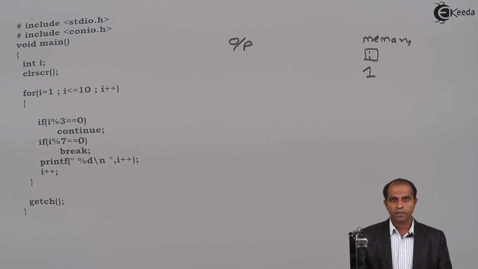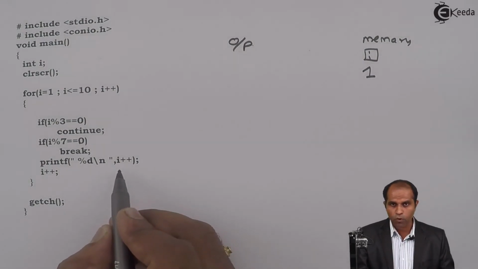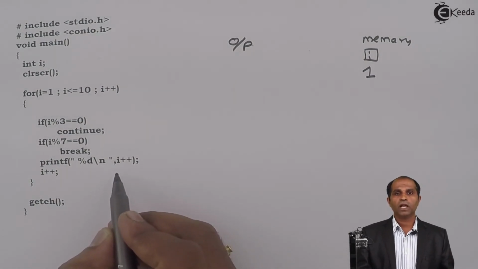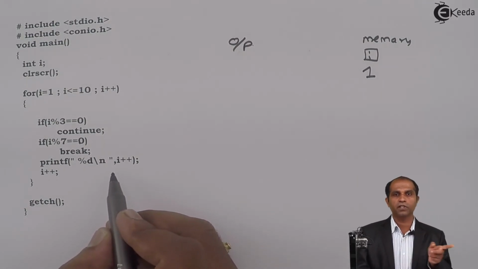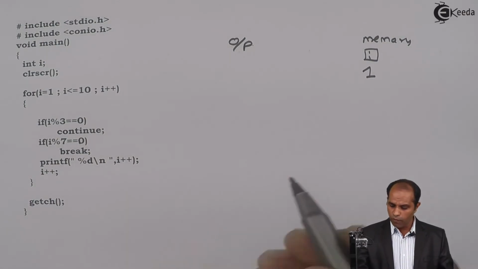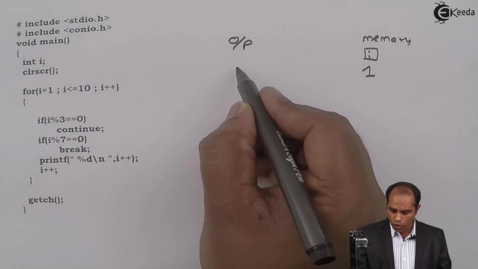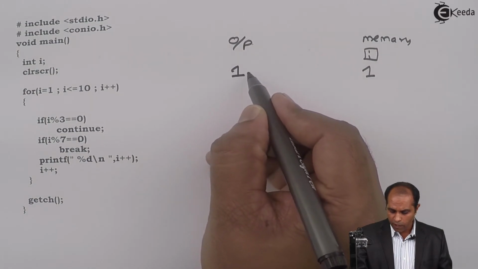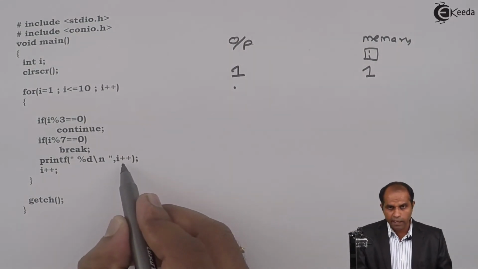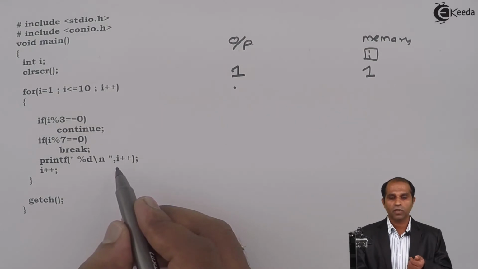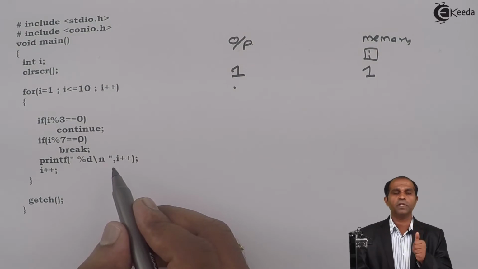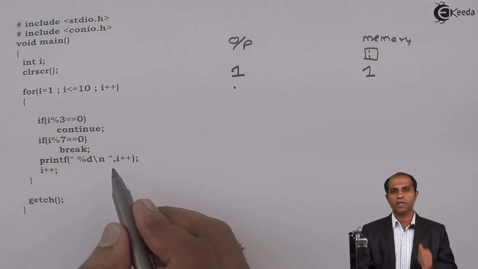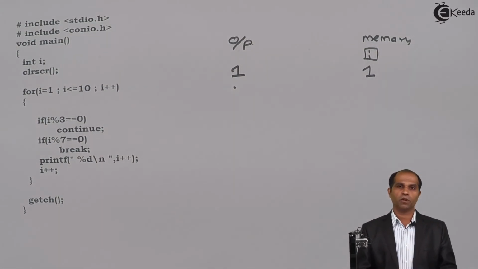Now when I say I++, how does a printf behave with an increment operator? Here I have a post increment operator. When I have a post increment operator, it means that the value of I is first displayed and then incremented. So the value of I is 1. On the output screen it prints 1, transfers the control to the next line, and then does the ++. So within the printf, the value of I is modified to 2, but this value is never displayed as it is a post increment operator.